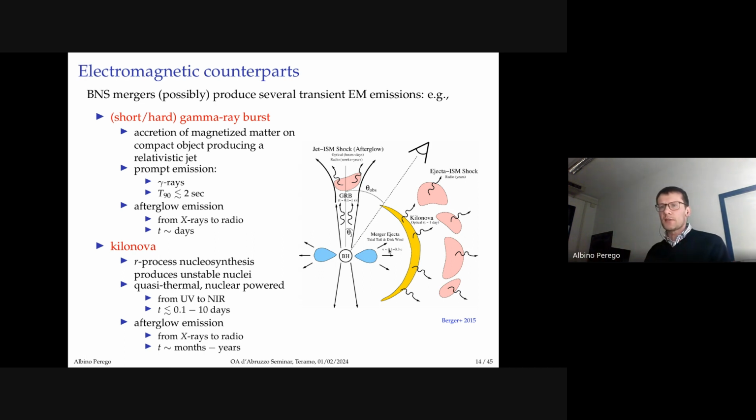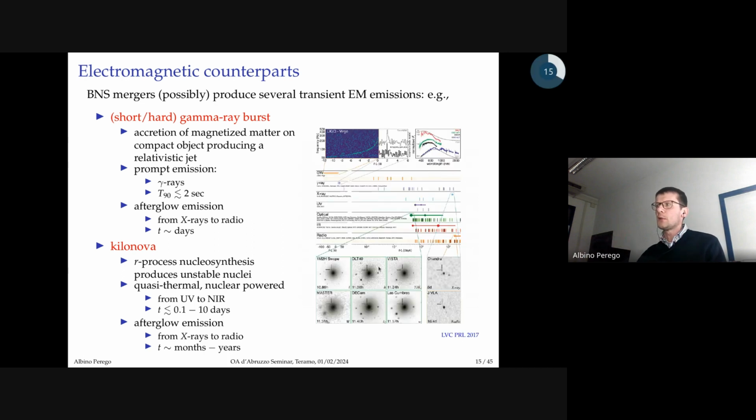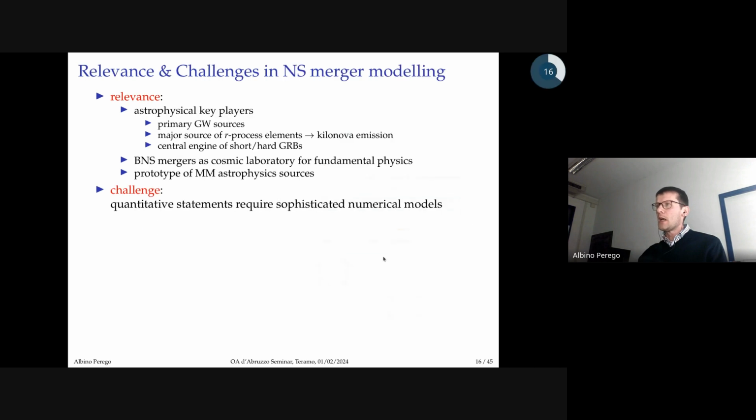Up to a few years ago, this was all theoretical, if you want, but of course, with GW170817, we had a spectacular confirmation of that, because in GW170817, there was the gravitational signal of a binary neutron star merger, followed by a short gamma ray burst roughly 1.7 seconds after, and there was the kilonova signal that we have studied intensively, starting from 11 hours after the merger up to a couple of weeks after, while we had signal from it.